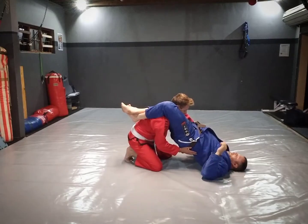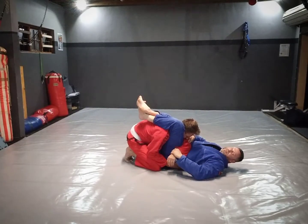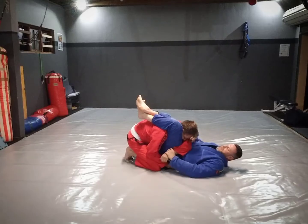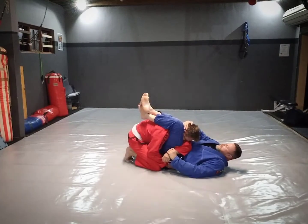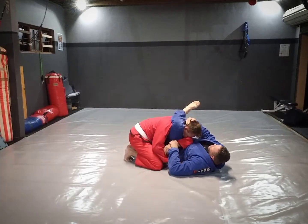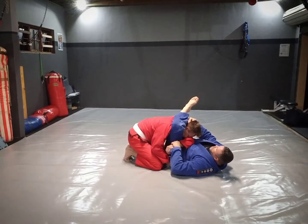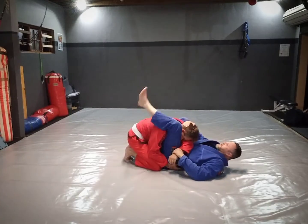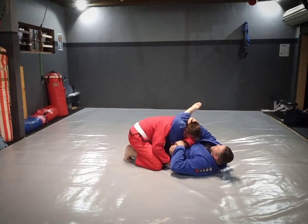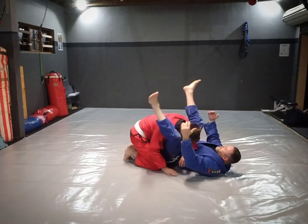I throw my hip up, clear the arm, bring it across the body, and catch the wrist. It's important that I do this with my knuckles facing up — if I do it the other way, Nicky can just pull his hand out, but like this I kind of lock it into position. From here I control the head, open my guard, foot onto his hip, twist, great angle, chop the leg. The idea is to make sure that when I chop, it's just his head or his neck in this — I want to take his back out of the equation. So I chop, catch the shin, activate the feet, and there's the tap.